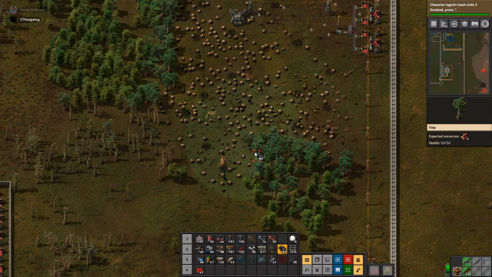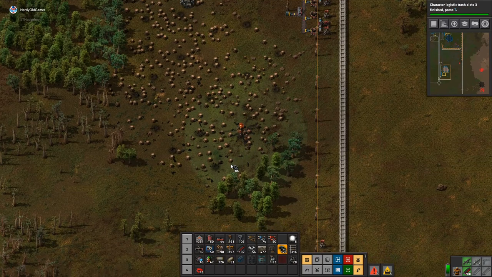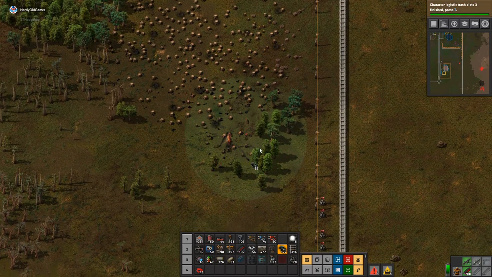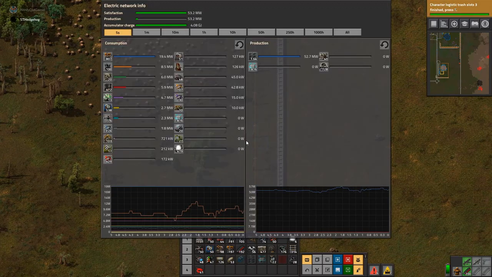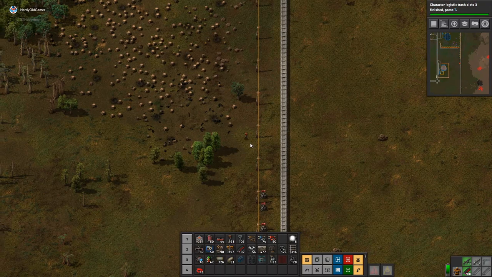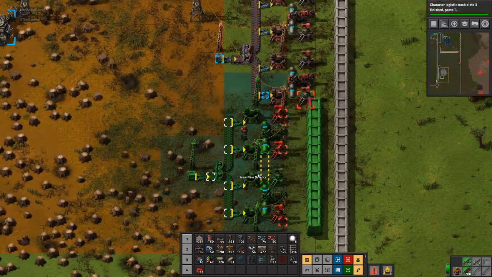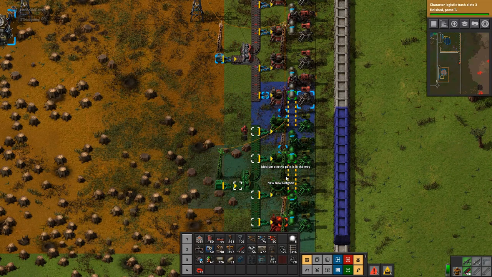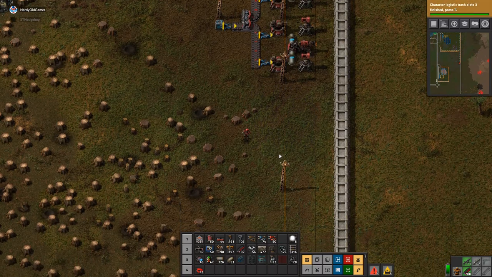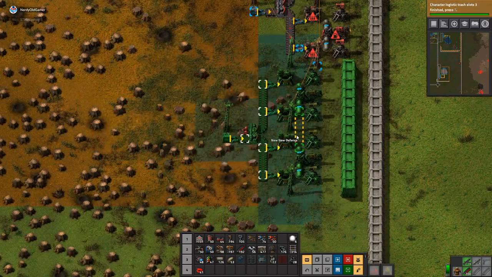Available good. Power, 5.8 meg. Where can I see available power? I'm not sure. It doesn't tell you, does it? No. It just says satisfaction and production. Yeah. So I suppose this will only really kick in at night time. For now, yes.